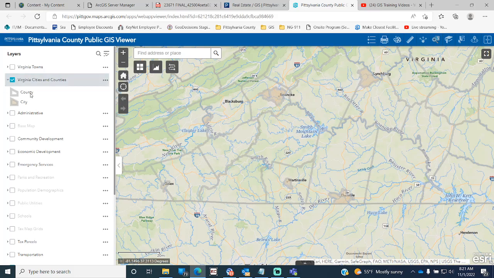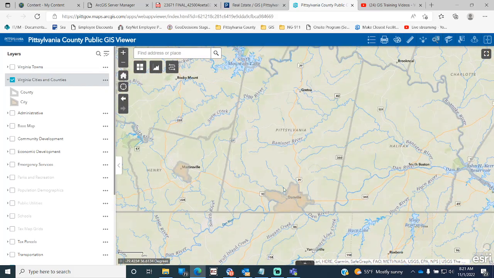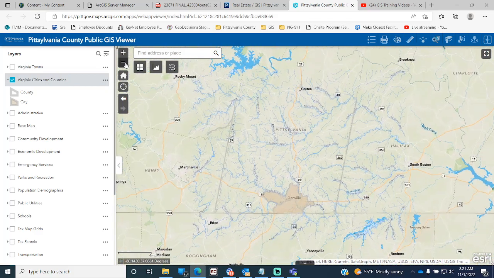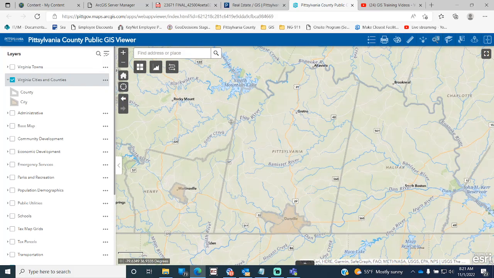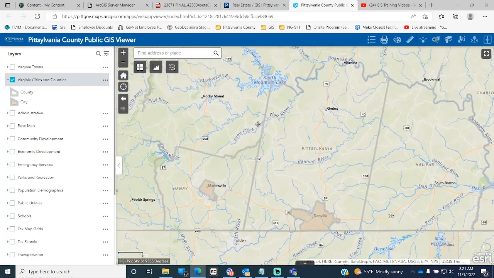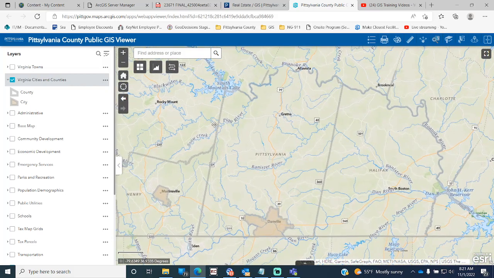And as you can see, county boundaries here matching cities such as Danville, Martinsville, matching that symbology. And I zoomed in with my mouse wheel, but you can also use these buttons here to zoom in and out. And you can just left click on the map view and hold it down to drag the map around in that view frame.